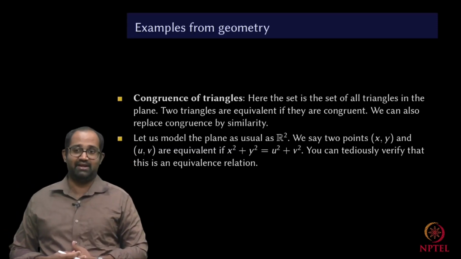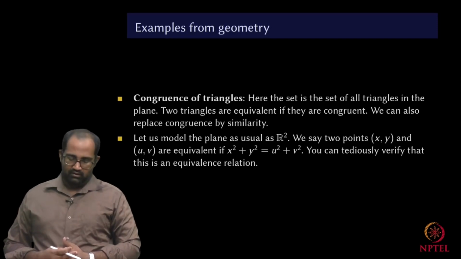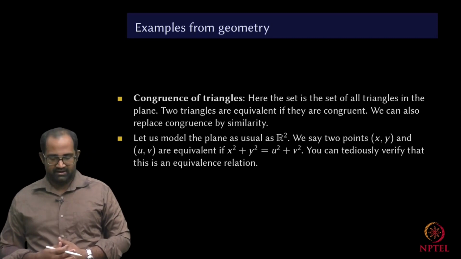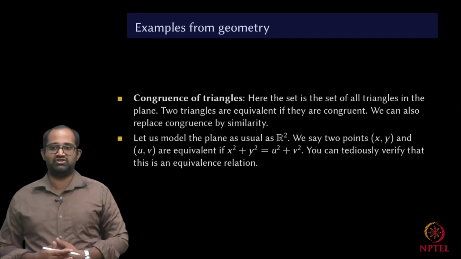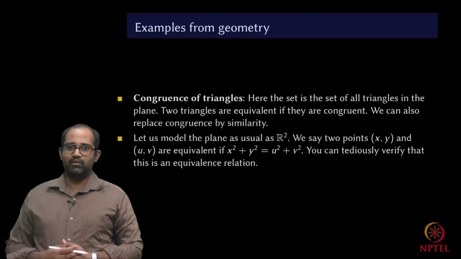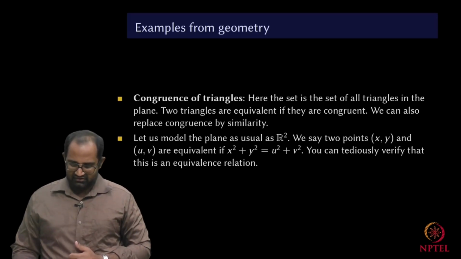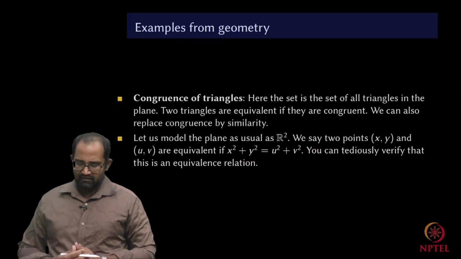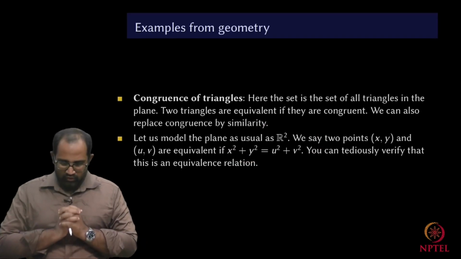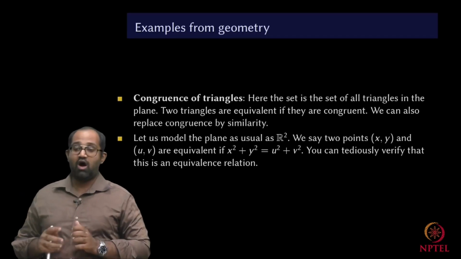It is not hard, it is tedious. Tedious just means that you will have to spend some time writing it out. So, the only difficult thing to check would be transitivity. You can do it, work out all the gory details, and in the process consume precious resources of paper and pen, ink that is. Or you can be slightly clever and you can observe what this condition is really trying to tell you. We are just declaring 2 points in R2 to be equivalent if they lie on the same circle centered at the origin.